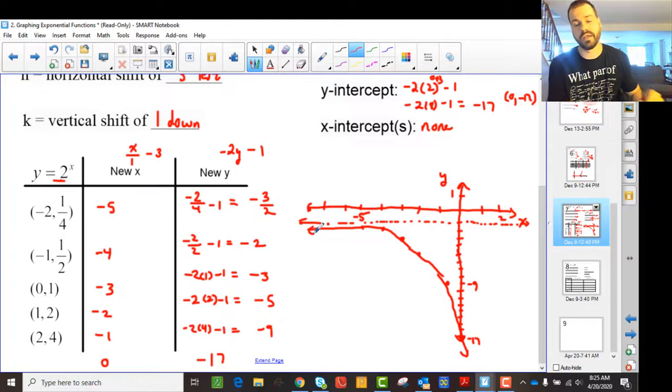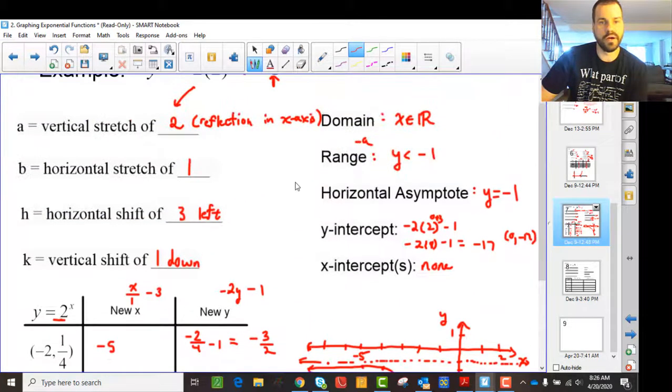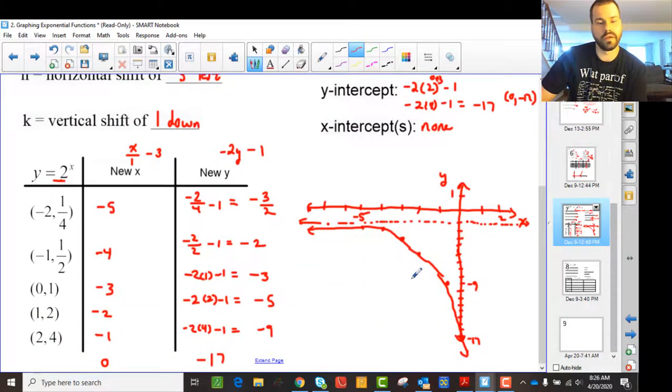Okay, obviously drawn by hand, it's not perfect, particularly when I'm drawing it with a little tablet and a pen. It's not as easy to do even as doing it on a piece of paper, and that's not as easy to do as doing it graphically, obviously, in terms of using a computer to graph it. So that's the idea behind graphing exponential functions. There's one more example, but the video's gone on long enough, I think, so we'll leave it there, and you can try some on your own.